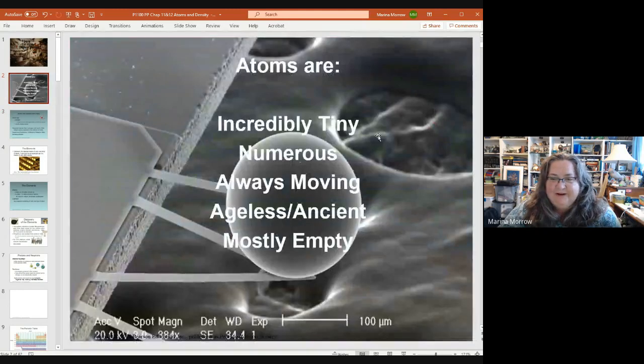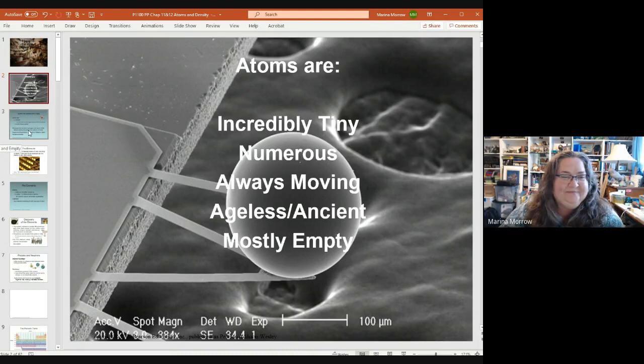Now, this picture here is an electron microscope photograph. And this round thing is not an atom, of course. But in the background here, you can see the material underneath, and you can see tiny little dots. Those basically, you are getting close to a picture of an atom there. Okay, so anyway, yes, they are very, very tiny. This, by the way, is a tiny little machine part built by humans for tiny little nano machines.